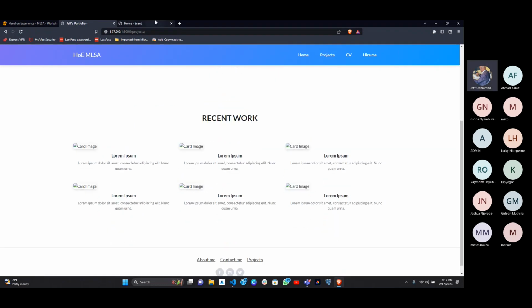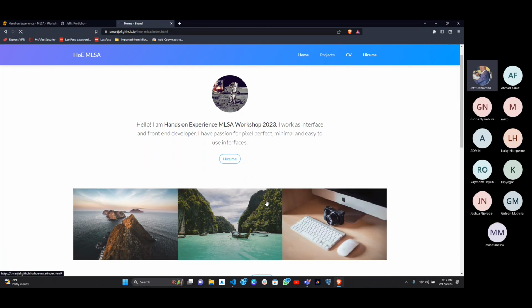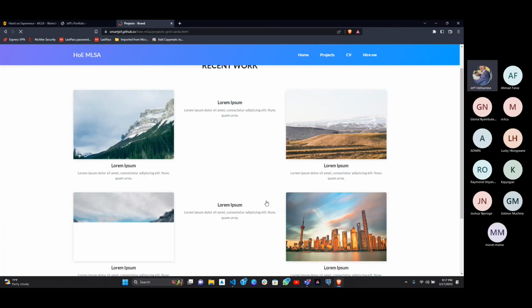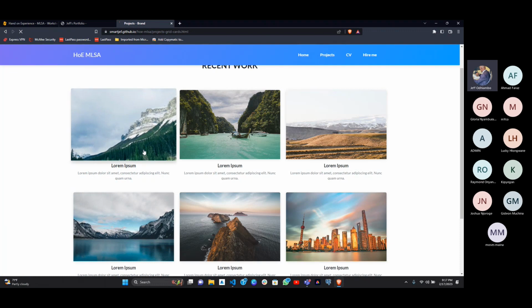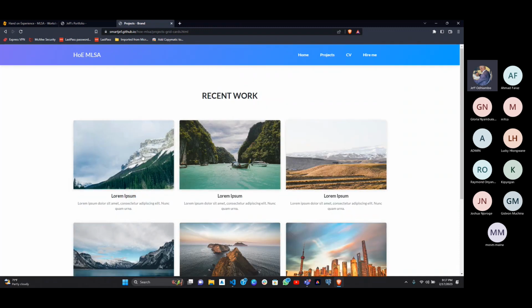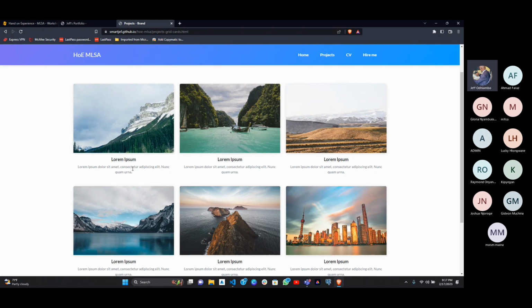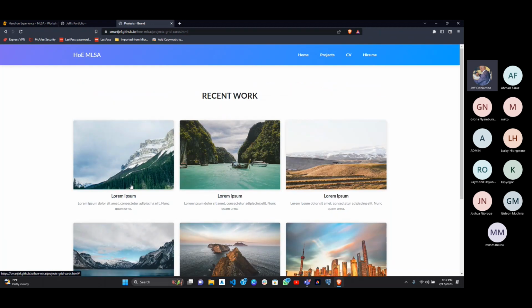So for projects, if you look at this page and you navigate to the projects, in the project we're having an image. There's a text. There's like a title. Then there's some description, right? And it's written there recent work. So we are going to do a database whereby we are going to store a link to an image, the title, and a description of that project that you worked on. Then we'll be returning that data from the database and rendering it as part of the HTML in the front end. So that's what we're going to do next.